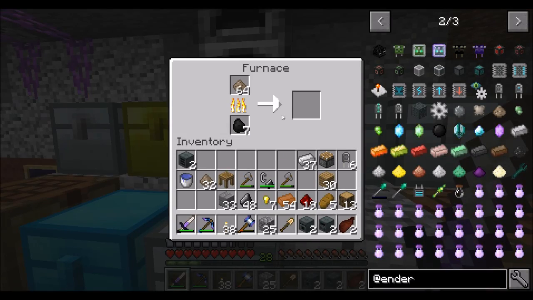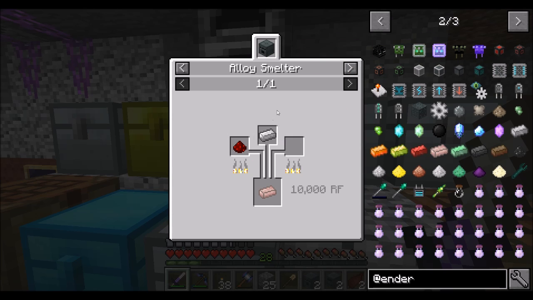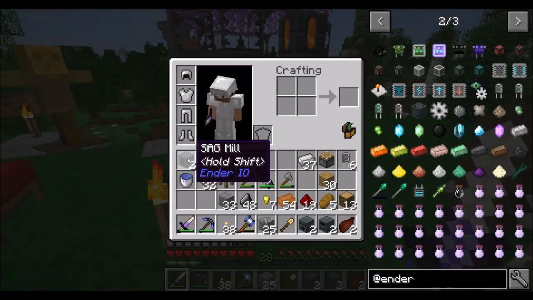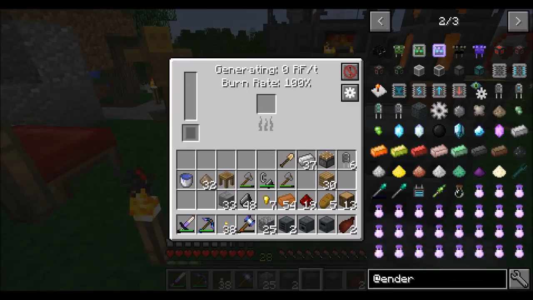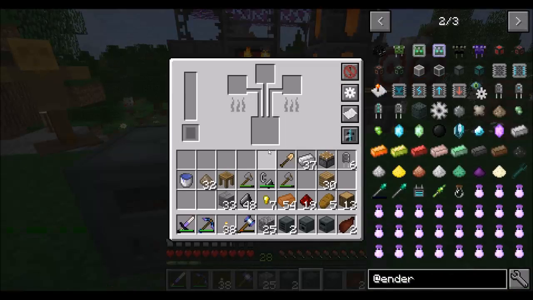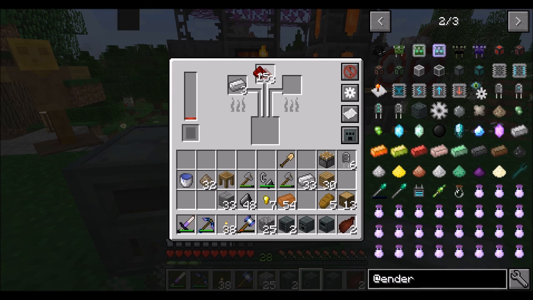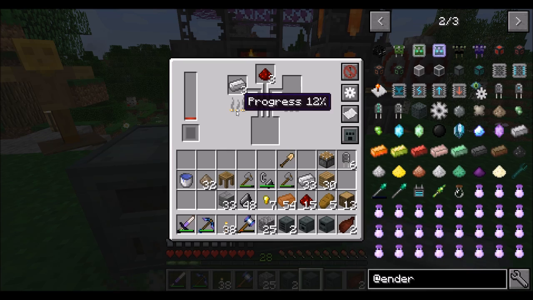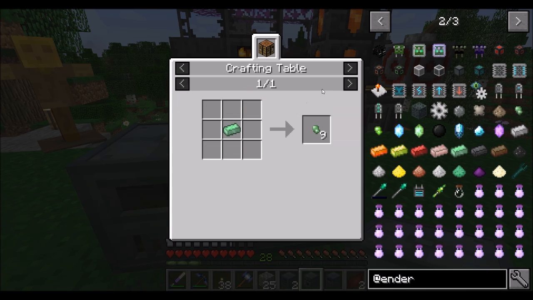And soon we'll have this power base, so that'll be good. Conductive iron is just redstone and iron in an alloy smeltery. So let's get that going. Temporarily, I will have a sterling generator, alloy smeltery. That should be a good start. And then we'll put this in alloys mode. That's cool. We'll get 6 of those. Yes. Item conduits are going to require pulsating iron.